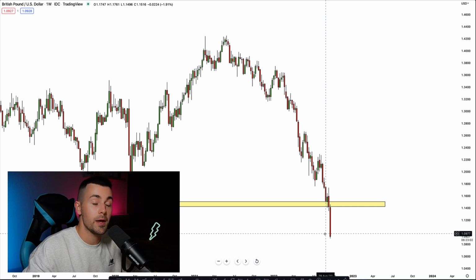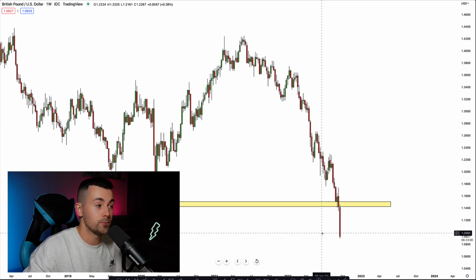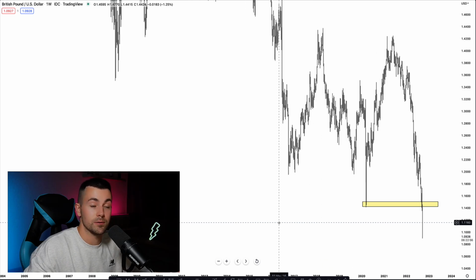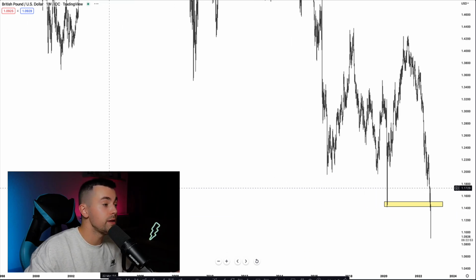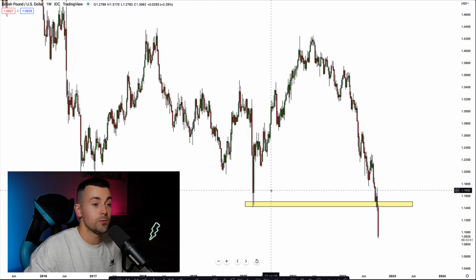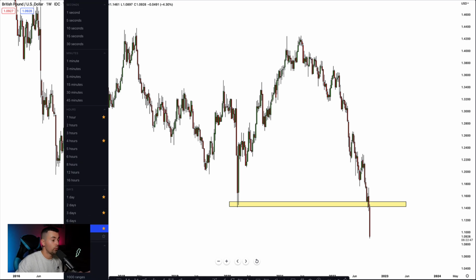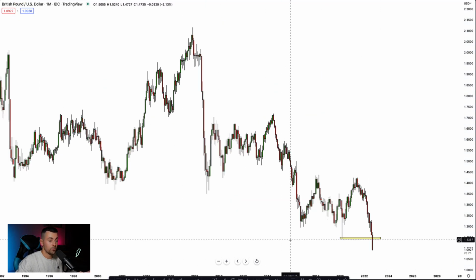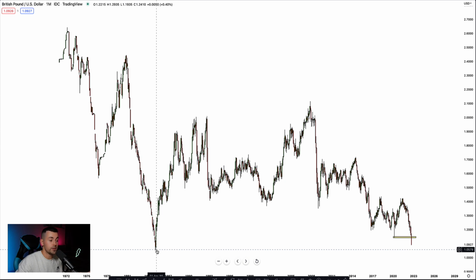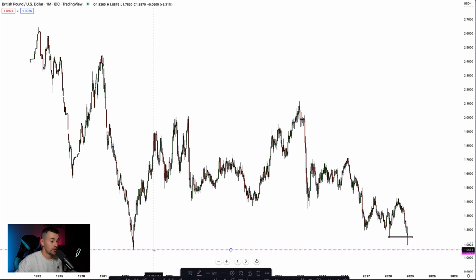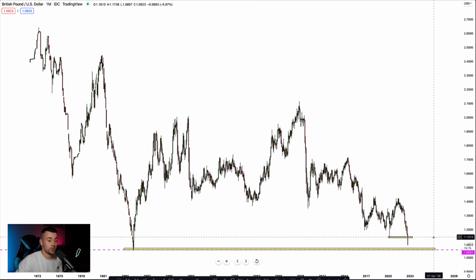And the question is again, where is the next support? And the problem is that on the weekly time frame we don't see any levels. The key levels are very far. So here we need to analyze an even higher time frame. So let's open the monthly chart. And on the monthly chart, let's look left. And here we have this structure, the low of 1985. Here it goes. Here will be the next strong structure on pound dollar.